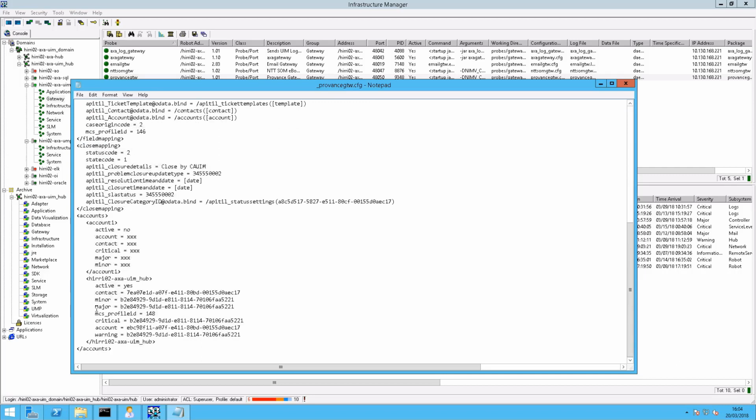and you can obviously have multiple accounts, and the accounts you can actually uncheck the active box so that you can just set up an account and leave it. So you don't want it active yet, but in the future you might want to have it active or turn it off at certain times. It's entirely up to you, but if that checkbox is checked to be active or no, then this account will be ignored. But if it's not, then it will take the severities, and you can see all the severities, the accounts that have been associated with the contact. We also have warning in there, which is the one that we added, just the extra one that we added, and that's pretty much all the configuration needed for the configuration file.